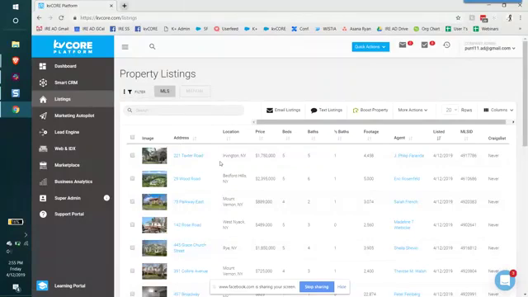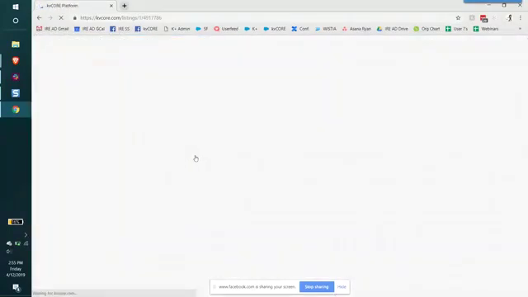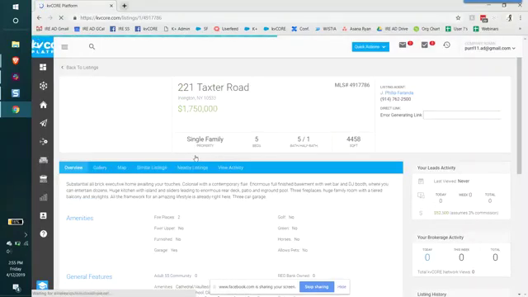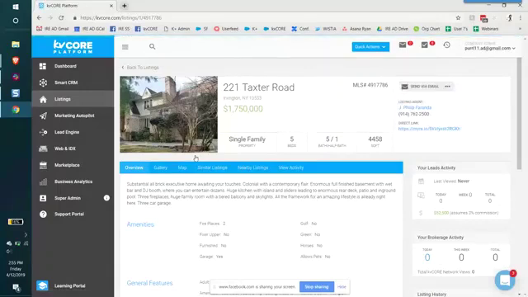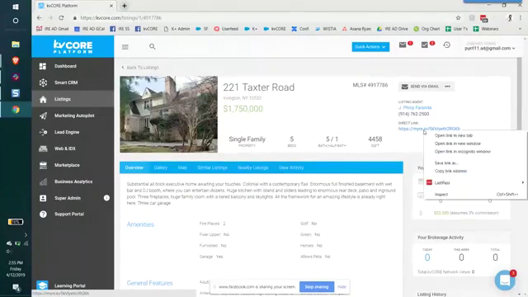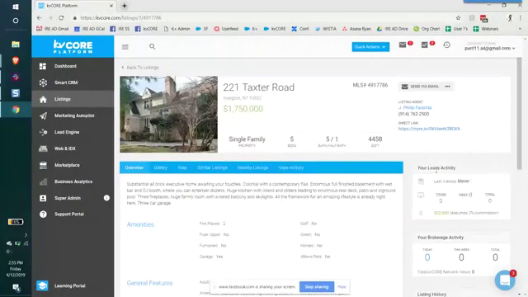So whether you're in kvCORE or K+, you're going to click on the property via your listings tab. And then, we provide actual links to these properties to your own kvCORE site. So on the kvCORE dashboard, it has the direct link. On the K+ site, the direct link is somewhere around here on that screen. So I'm going to go ahead and copy this link, and I'm going to leave this open in front of me just in case I want to pull some of this information into my landing page when I create it.